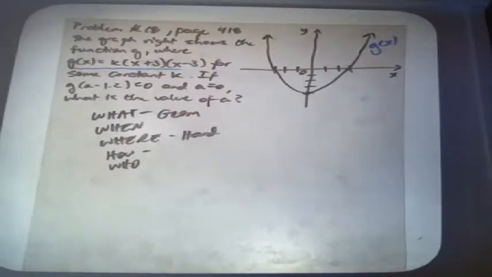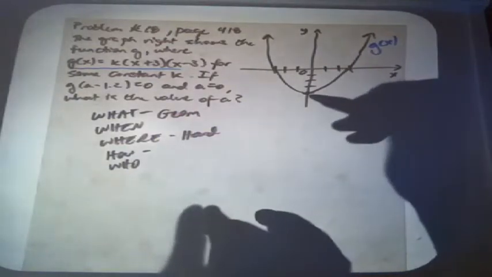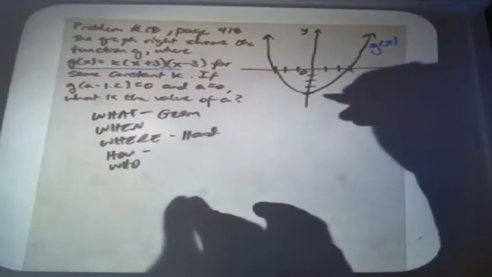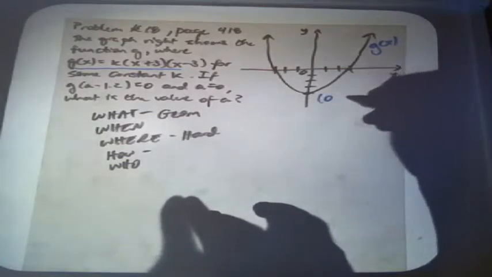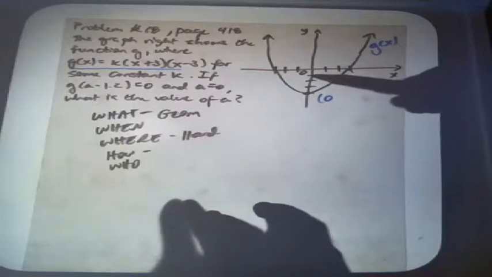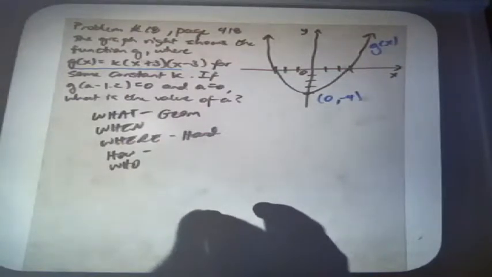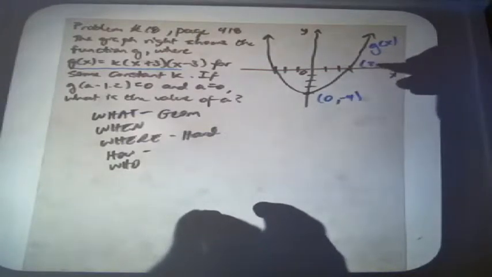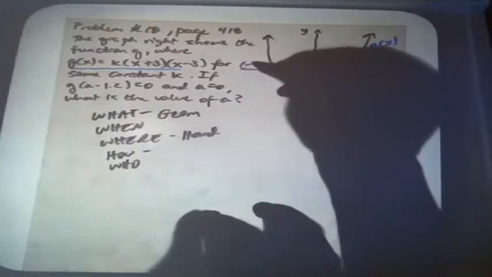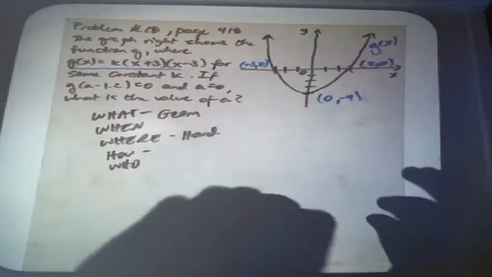And we really like this one because we can assume it's drawn to scale. Why? Because we're not told that it's not, and we love things that are drawn to scale. So this is great. We can assume this guy is drawn to scale. So not only can I label the vertex point here, the vertex is going to be the point (0, negative 4), I can also label the x-intercepts. So there's an intercept at (3, 0) and an intercept at (negative 3, 0).